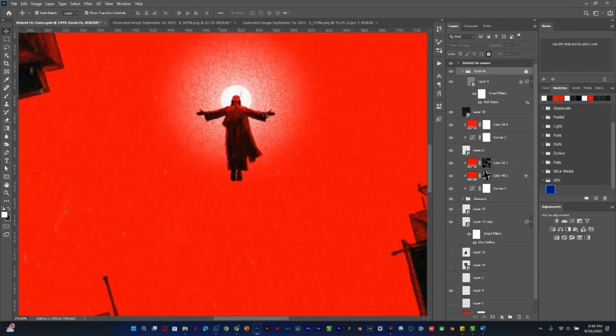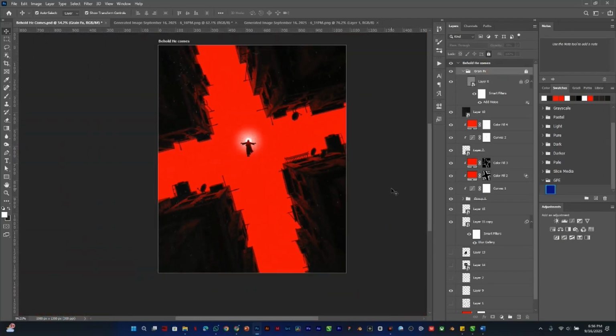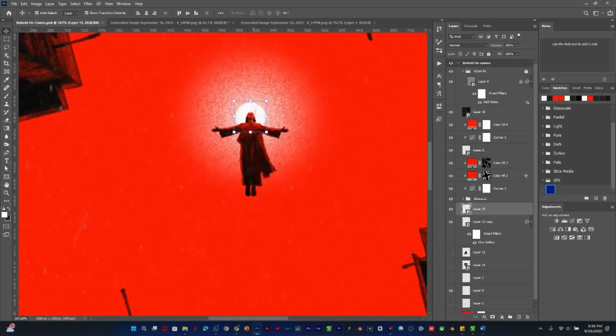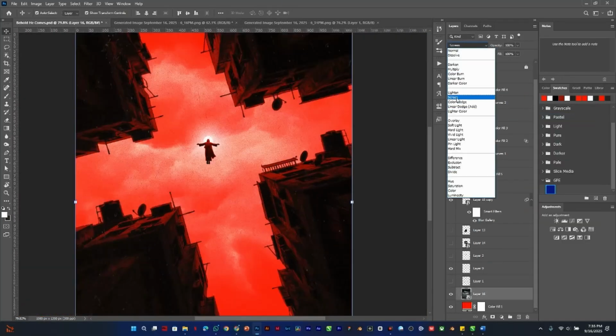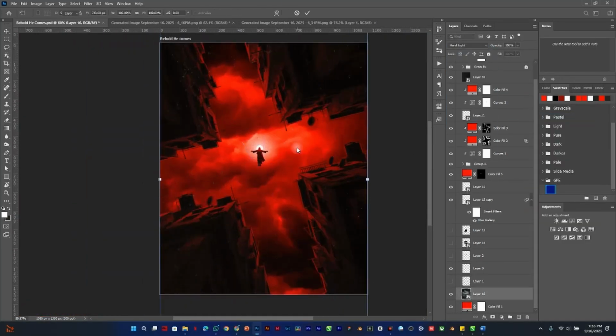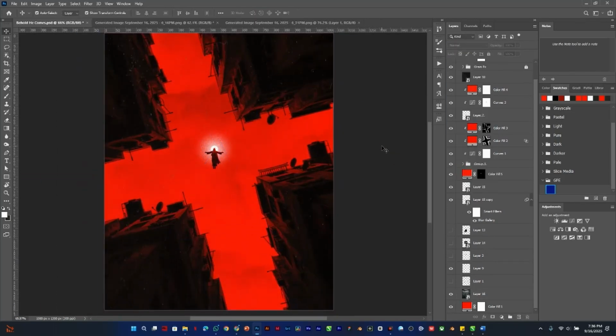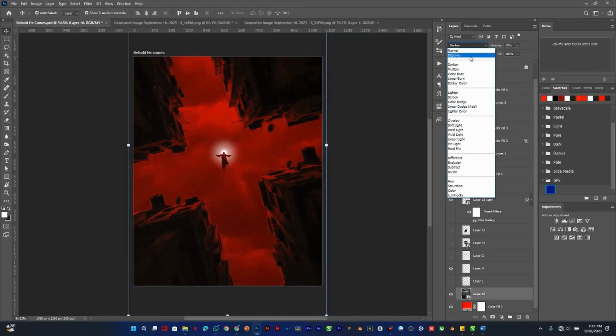What I did next was to add my cloud background and then find a blend mode that works. I found out that subtract works just fine for what I needed it for. I changed the opacity so that it does not become too much.